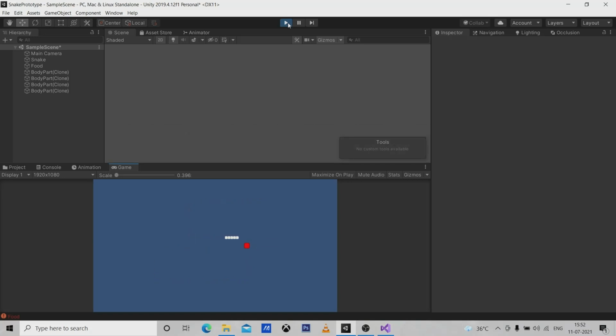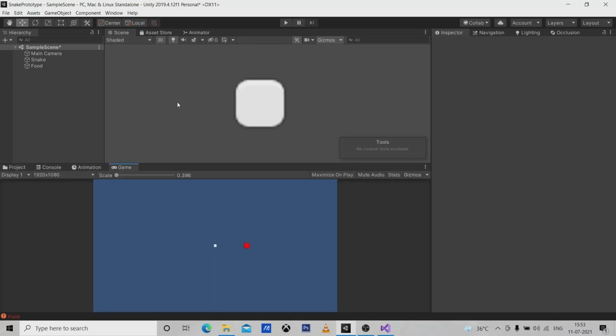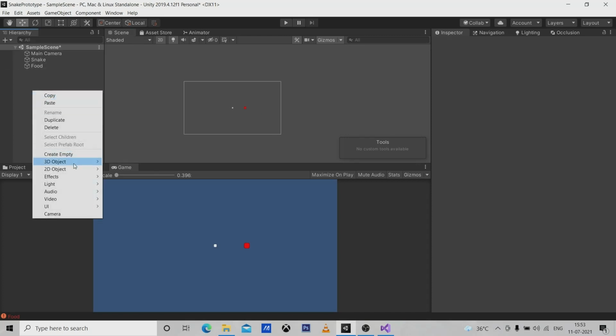Okay, so now I'm going to create the feature for when you go to left, so you will automatically come from right. So in order to create this, I'm just going to create 4 colliders for wall detection.